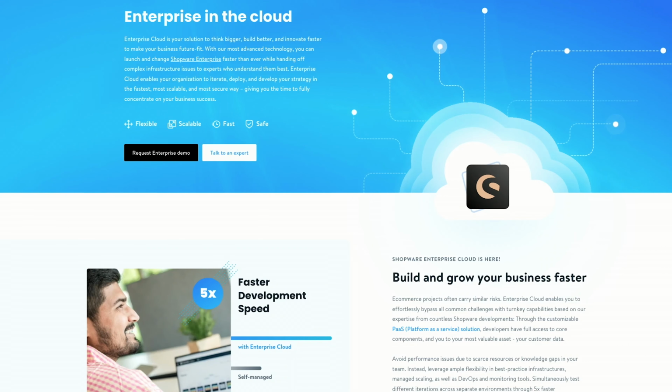I also want to walk you through, shortly, the newly launched Shopware Enterprise cloud platform. This is a PaaS platform, launched publicly during the Shopware Community Day in 2022. PaaS is a slightly more adaptable option that provides greater flexibility thanks to the hosting and software coming from a single source.